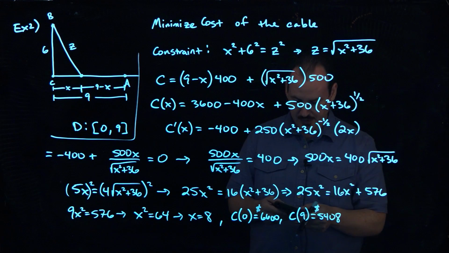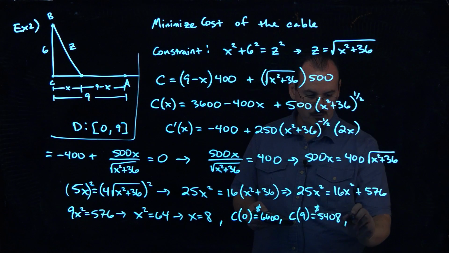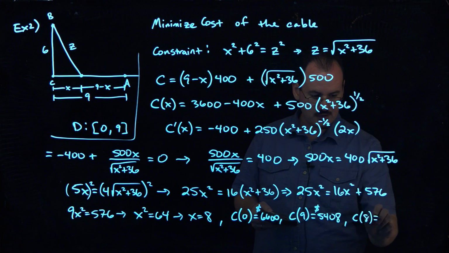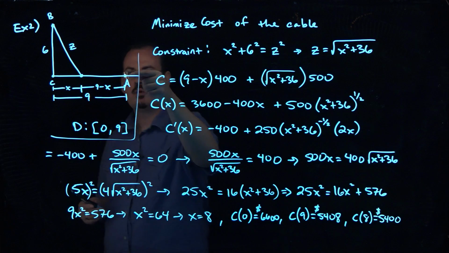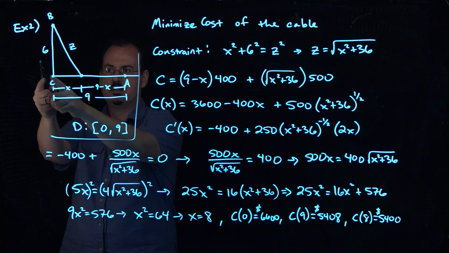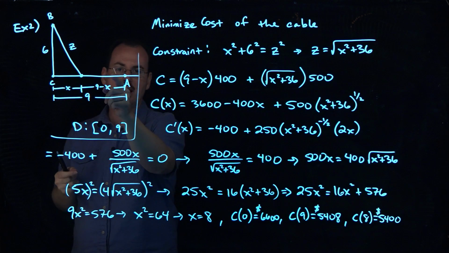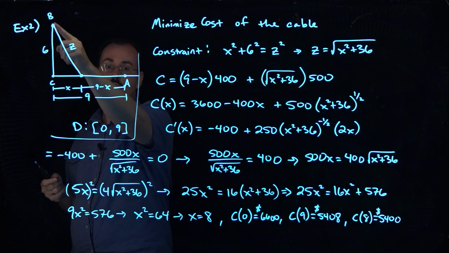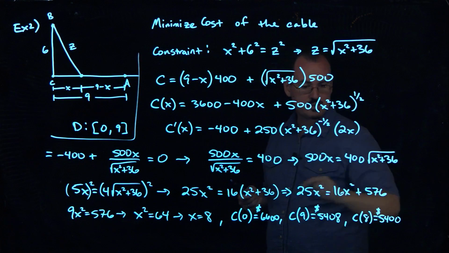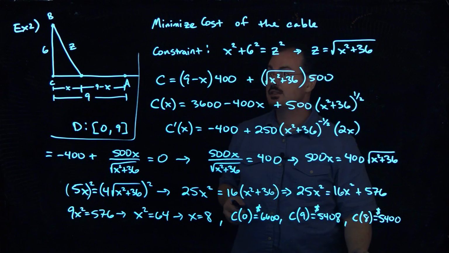This would be on land the entire time. And finally, what happens when I plug in 8? That was the critical number that we got, and I get 5,400 for that one. So C of 8 is 5,400. Well, clearly, that's the smallest cost right there. Remember, I said that x was the distance away from that C point, so 8 miles away from there would be only 1 mile away from A. If I run it 1 mile on land and then the rest underwater, that's going to give us the smallest possible cost. Okay? So that's the answer to this particular question.